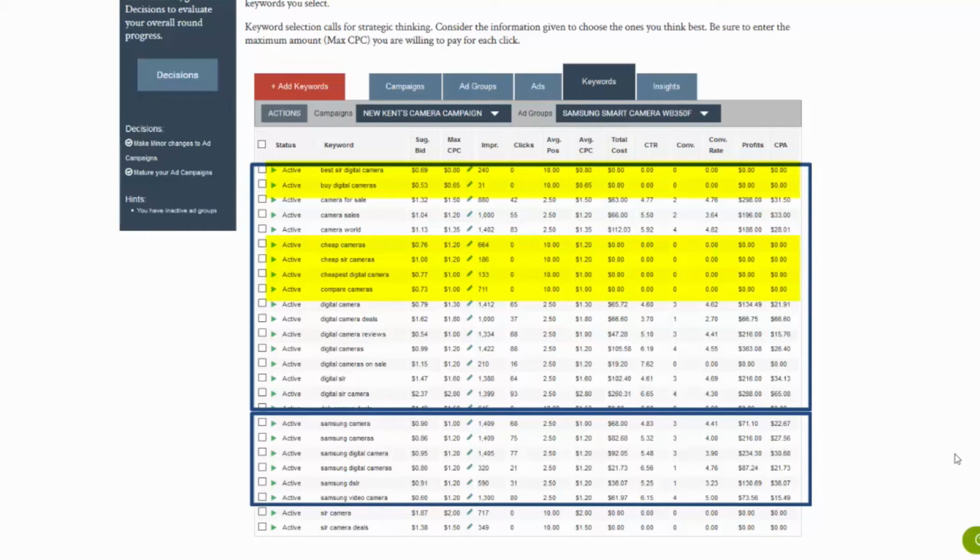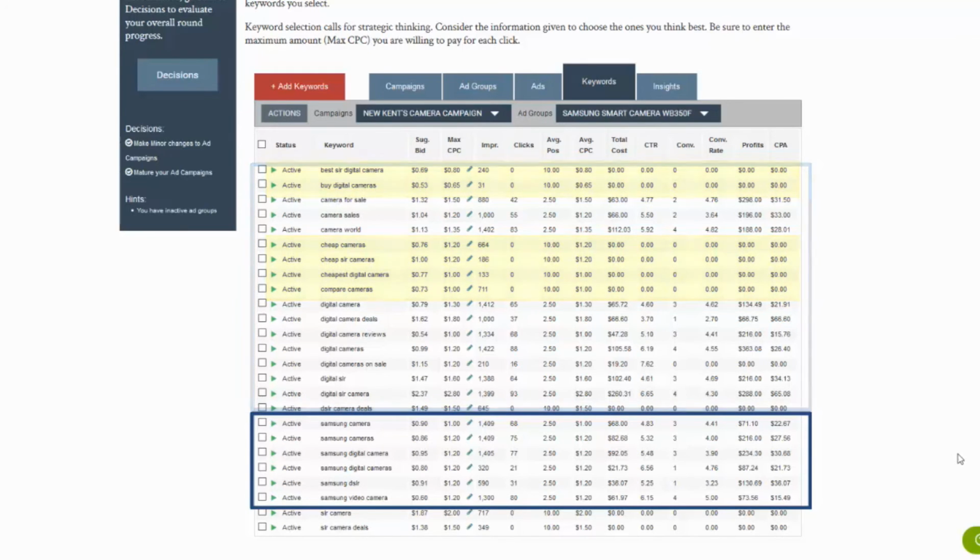Search engines pay attention. If you have ads that aren't being clicked on at all, that shows that you're not writing very good ads. You're not writing ads that consumers care about or care to click on, and so the search engines are going to damage you, not only in the ranking for that keyword, but also the ad groups and your whole campaign. So we want to get rid of these keywords that aren't doing anything for us. Any of these keywords that have 0 clicks, it's very obvious that they're getting 0 clicks because they don't match the ad group very well.